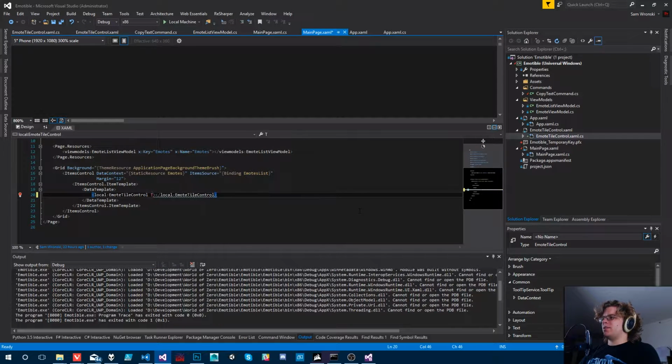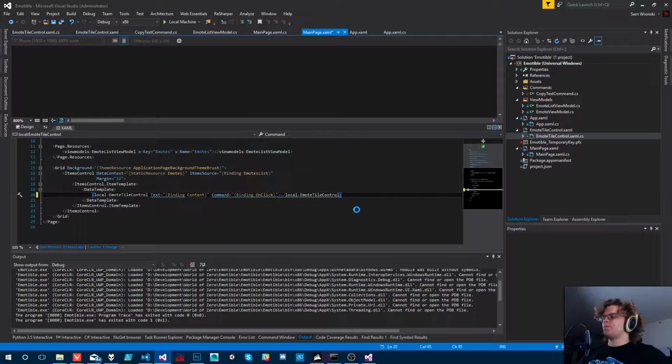What did we call it? We called it text. So we've got our text property. This is going to be that property we exposed. It's expecting a string, so I can bind it to the content. And then we'll also have a command, and we can bind to that too, which is our onClick.